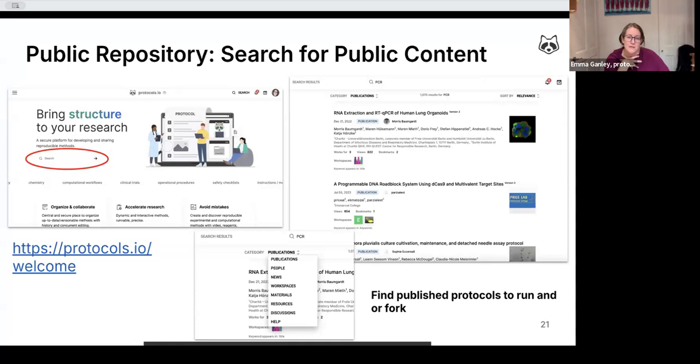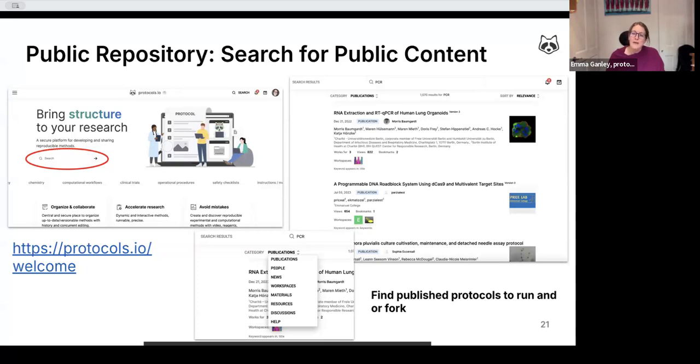You can make any changes that you want, and you can publish if you want to subsequently, and that link back to the previous one will always be visible. So that reuse and findability and everything that we have with the FAIR principles is really obvious on protocols.io. Also, though, maybe I just want to run this protocol and keep the run record, and I can do that too without making any changes. I can just run it.